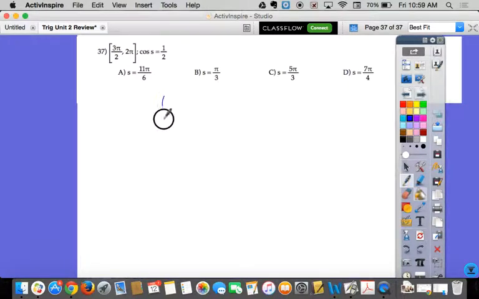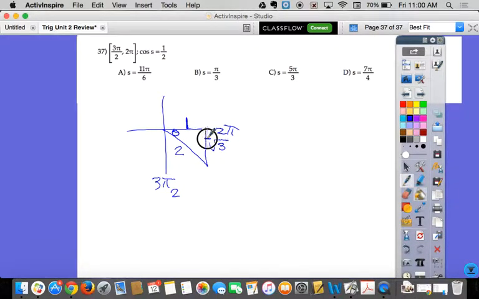Last one. We're at 3 pi over 2. And here's 2 pi. So we're in fourth quadrant. And now you know cosine. Cosine of your angle is the adjacent value over the hypotenuse. So that means this side would have to be square root of 3 and negative. Again, that's 60 degrees. Hopefully you're thinking pi over 3. Yep, that's the bell, so hopefully we can wrap this up.